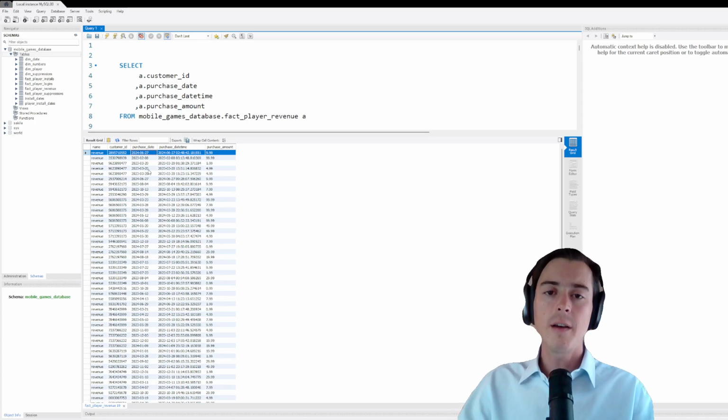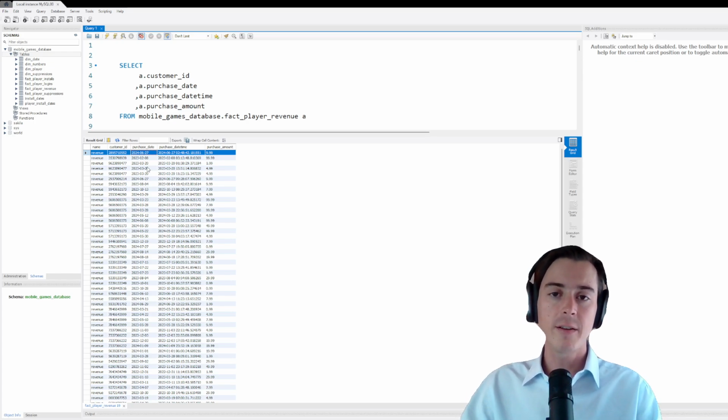And funny enough, going from basic data analysis to thought-provoking data analysis doesn't take that much work. It just takes a little bit of additional planning. So what we're trying to do is, how do we get new spenders and reactivated spenders? We can do it with just one piece of logic.